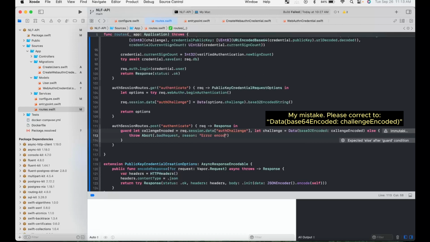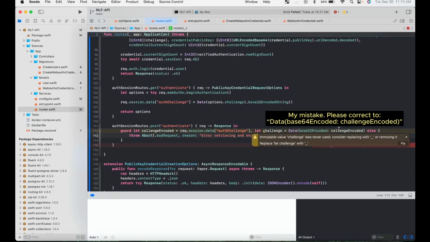Error encode retrieving and encoding challenge from server. Okay. Let's see. Okay, that's because we haven't used the challenge yet. All right. Okay, so moving on.